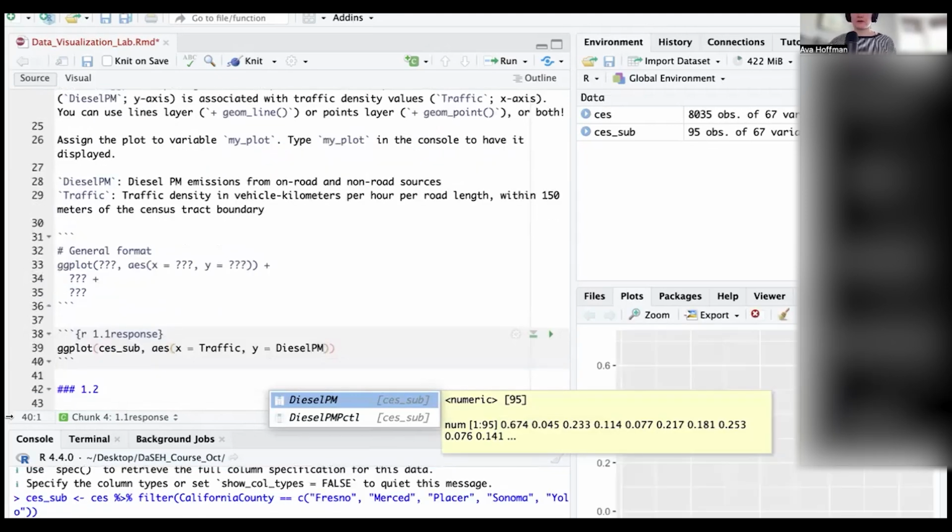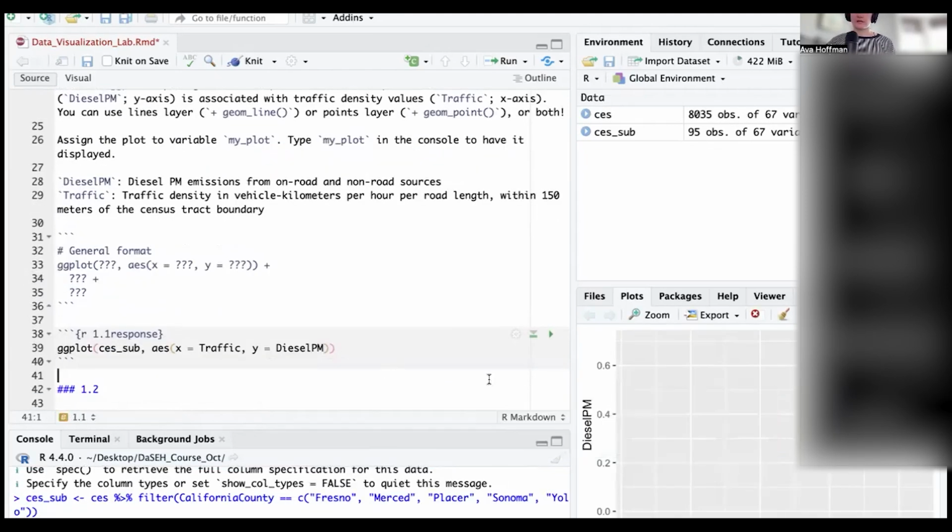All right. So very nice. Looks like it didn't create any errors with my syntax here, but this is not really the most interesting plot. It does give me the magnitude on the axes, but we're going to need to add some geoms to get some stuff on the plot, right? We've got the cake base, but now we want some sprinkles and some fun stuff, right? So let's start with geom point.